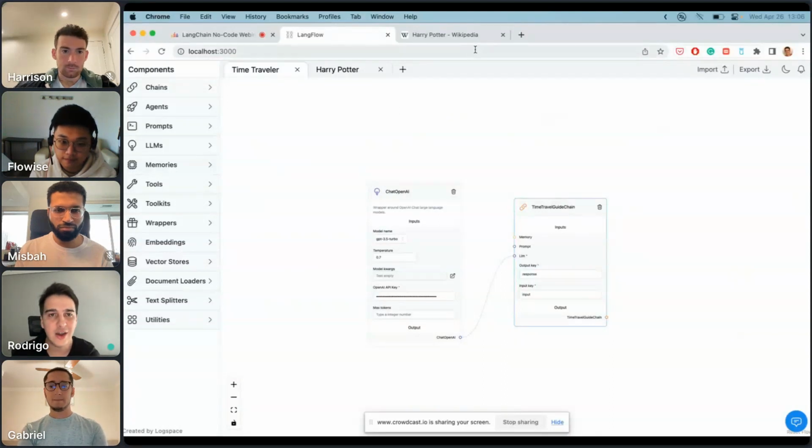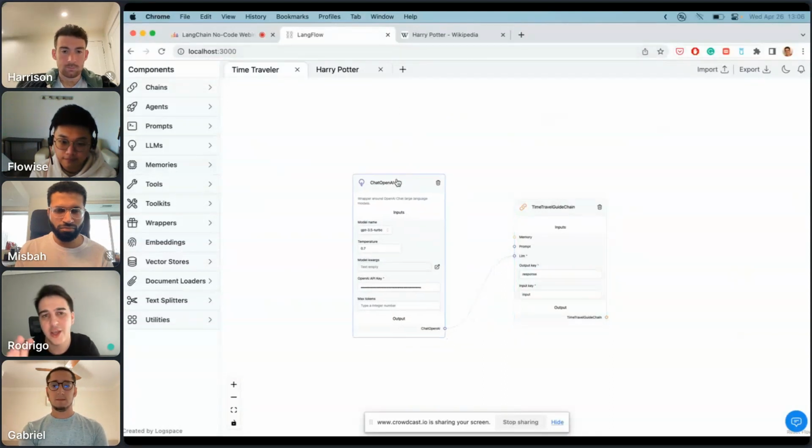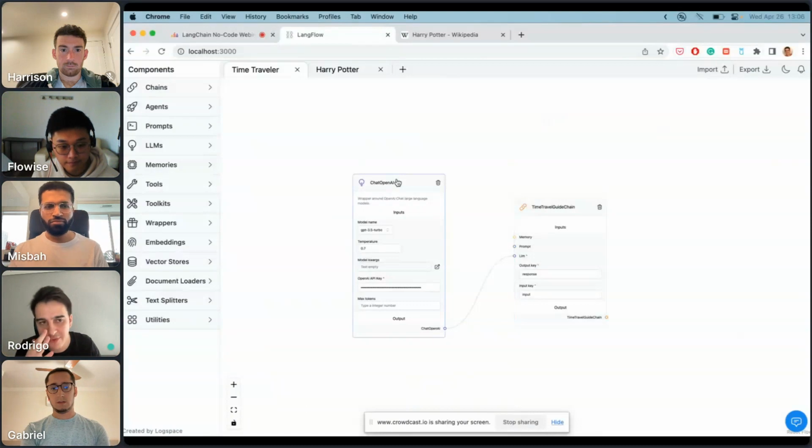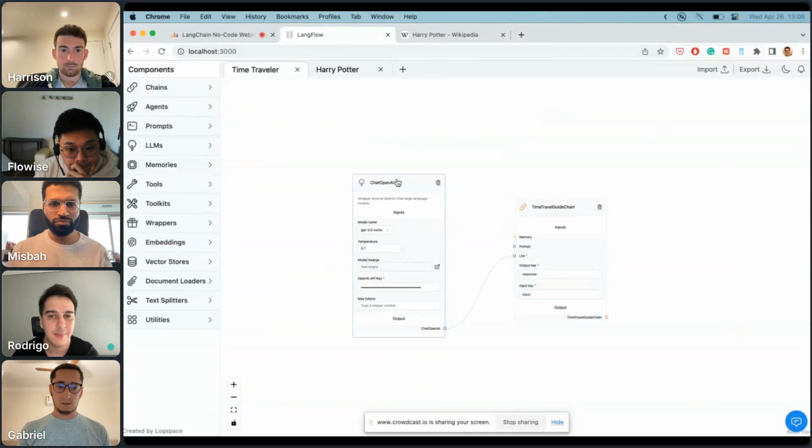What it is basically is this UI interface where we could have all of the components that LangChain offers, but in an intuitive manner, right? And I think the key here is to try to have everything very intuitive, very simple, but also don't constrain too much, right? Don't limit too much the capabilities that LangChain offers by itself.